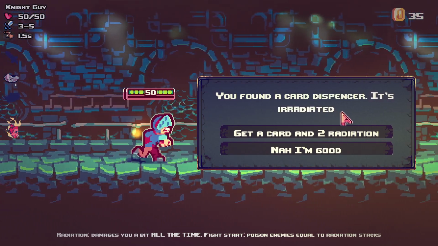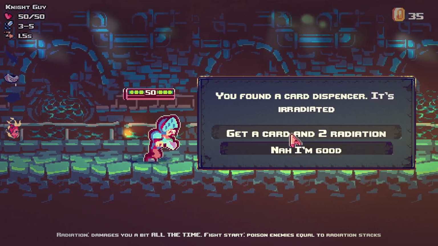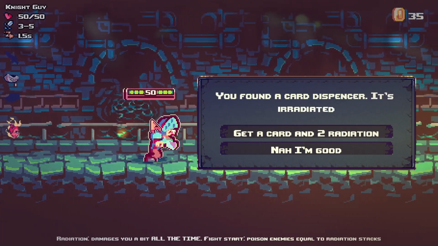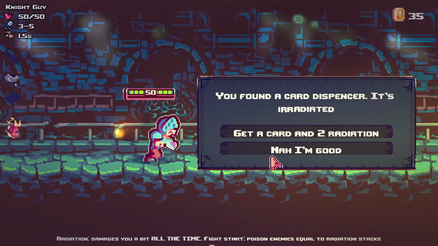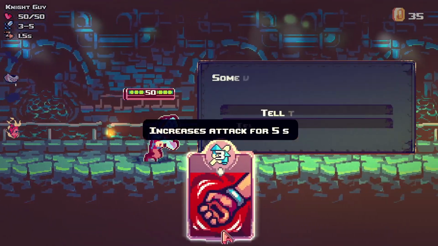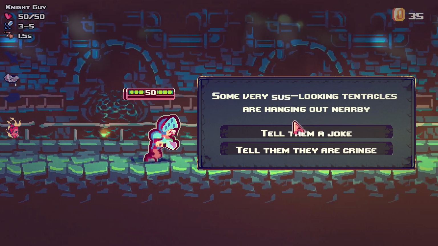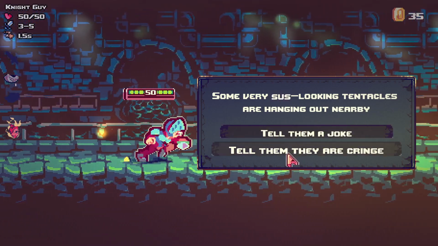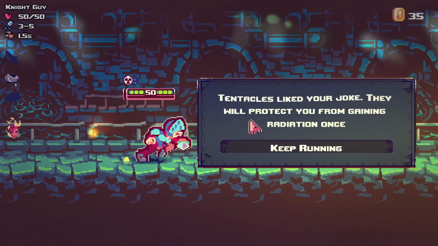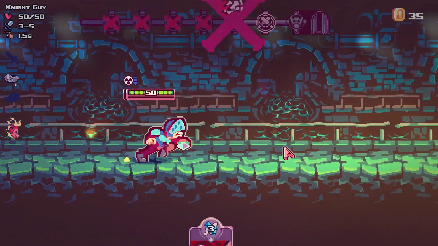You found a card dispenser. It's irradiated. Get a card and 2 radiation, or say that we're good. I can't see how much radiation we have. Let's just say we're good. Increase attack for 5 seconds. Some very sus looking tentacles are hanging out nearby. Tell them a joke, or tell them they're cringe. Tell them a joke. Tentacles like your joke. Excellent. They will protect you from gaining radiation once.